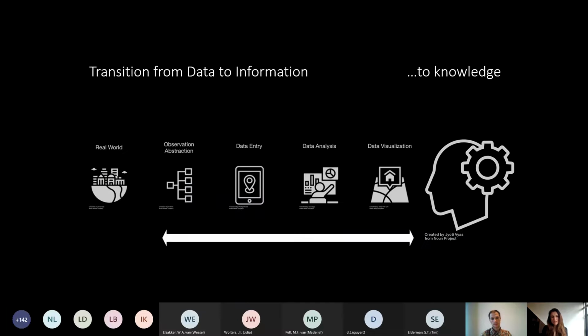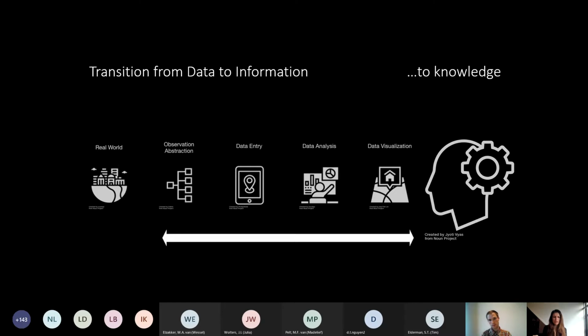Now, to get all of this information into a GIS takes a lot of work. First you have that messy real world. Then you have to decide what information to take and put into the database, that data entry process. Then you have to think about what type of analysis to do, like generating those Voronoi polygons. Then what type of visualization? So which colors, which visual variables do you want to use to then hopefully produce knowledge for that end user.